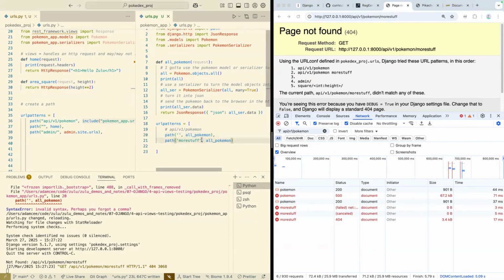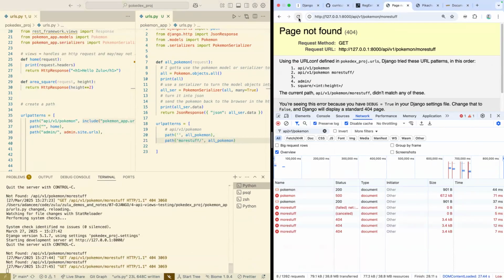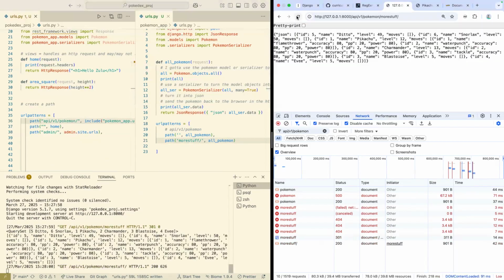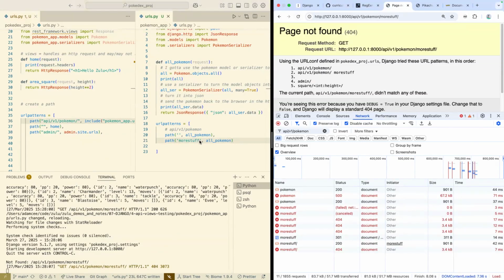Let's see here. I believe you're missing a closing slash on that URL pattern. Yeah, thank you, Francisco. On line 36, oh. Yeah. There we go. Thank you so much. Yeah, so this one is not needed. Actually, that one looks like it is needed. The slashes always drive me a little nuts.